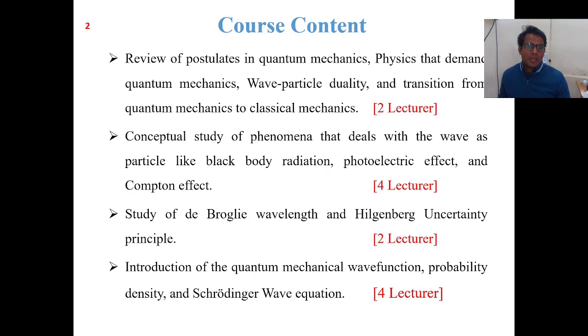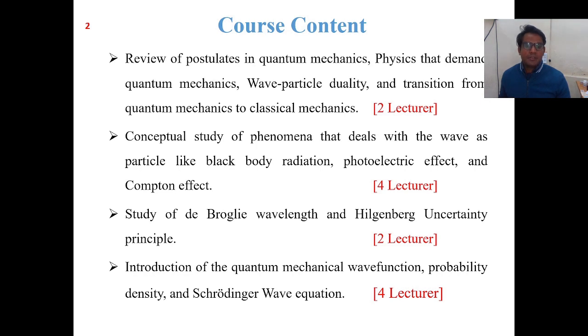This course is a 2-week course. Each week will have 6 lectures, as you can see in this slide. During the first week, we will discuss the basic concepts like wave particle duality and the physics that demands quantum mechanics, and some of the phenomena that can only be explained with the help of quantum mechanics, like black body radiation, photoelectric effect and Compton effect and all that.